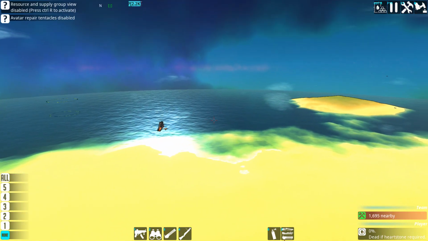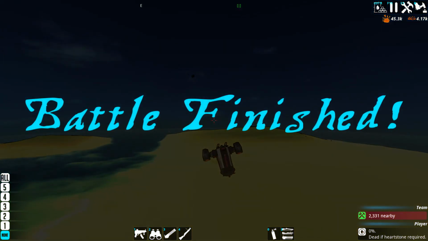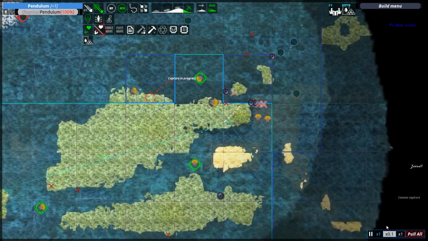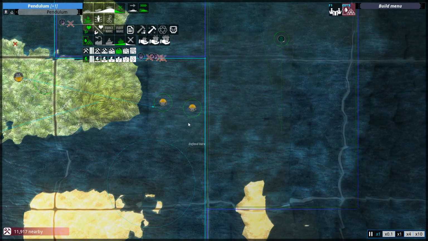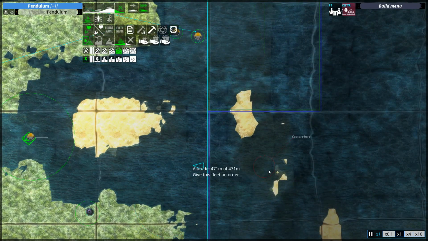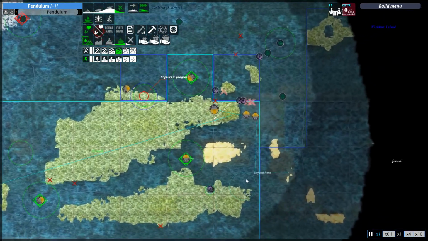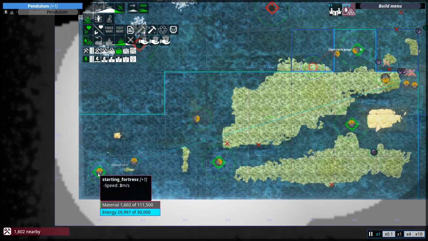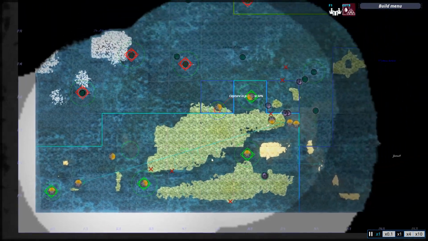Also, apparently I have my resource tentacles on. Nope, that's against honor rules. Turn that off. Oh, one hit. Alpha strike. I'm going to need you to fly through this and then head down here and capture this. I think that's what I want to do. Ugh. Maybe I should have gone for a resource boat.